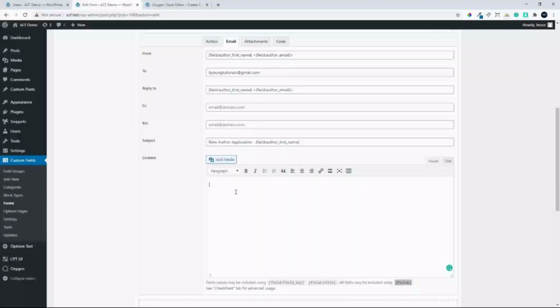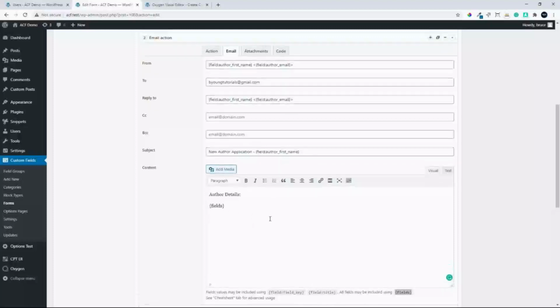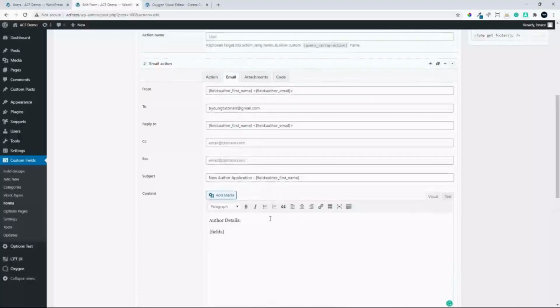So we'll copy that and we'll say author details, and we'll include all those details over here. With those settings in place, just give it a quick last check. Right, then let's save this form.